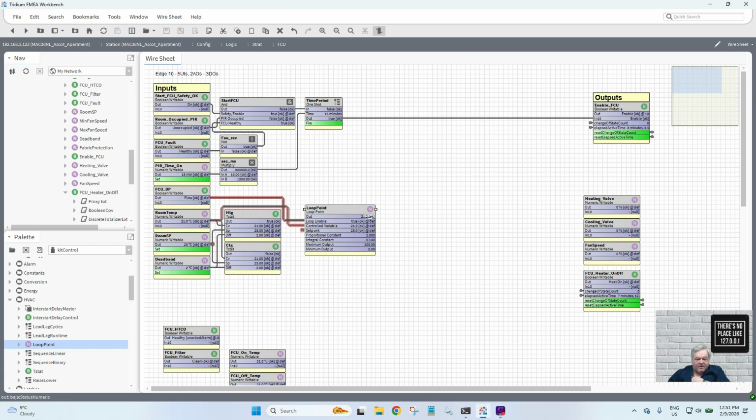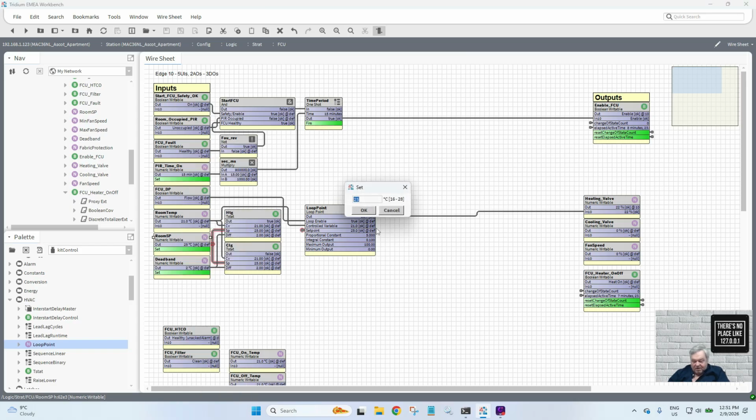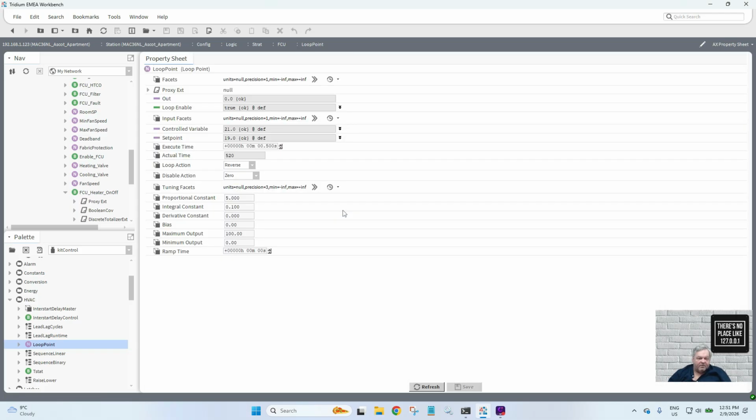So that is our heating loop. So that's our heating going to that heating valve there. And if I do it the opposite way, action set, and we put that to 19 degrees, that's gone down to 0, but we don't want 0. I want minus 100. And we can play with them figures. So that's now going to 0.